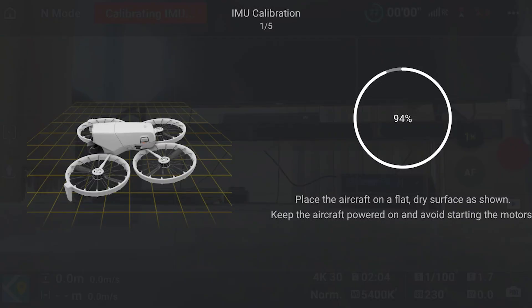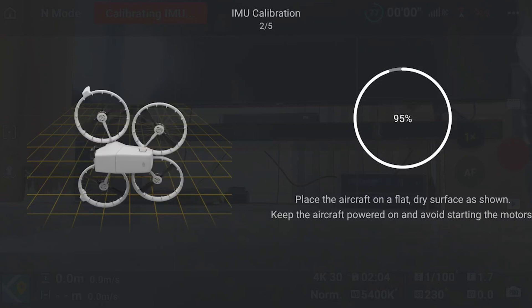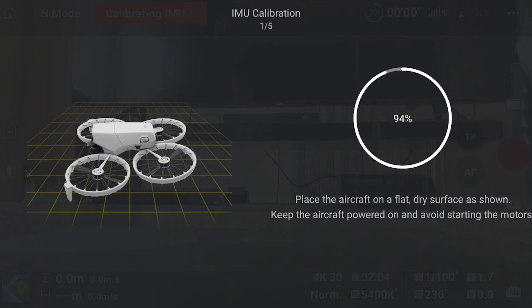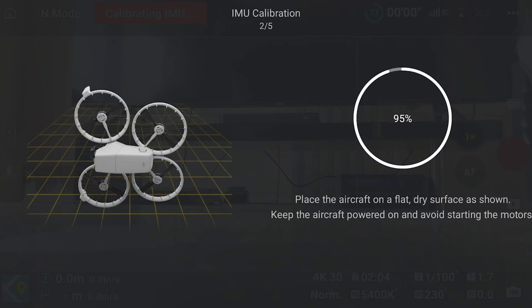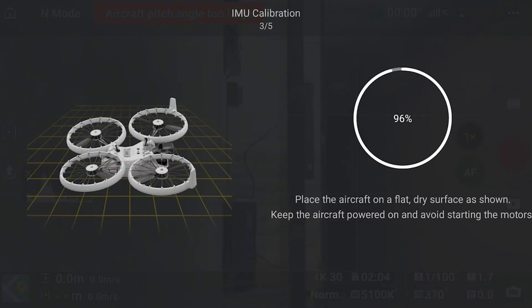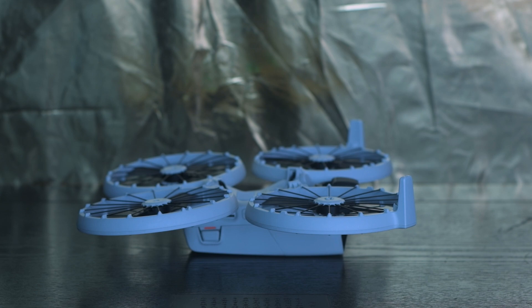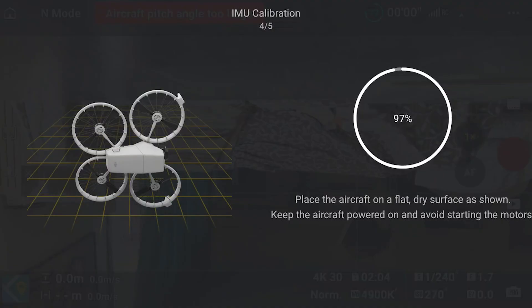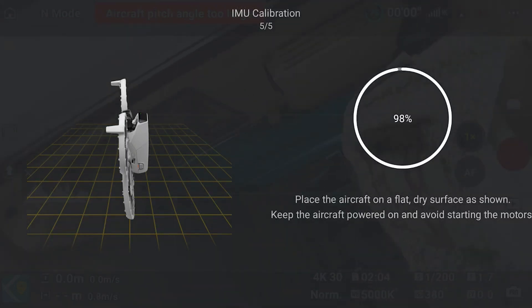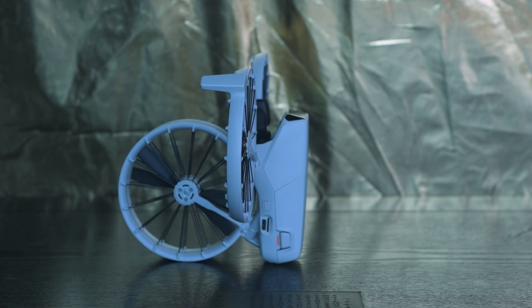With the Flip, the on-screen instructions are not always clear about what to do with the propeller guards. We start by positioning laterally with open wings and the camera facing to the left. The second position is sitting on the left side of the aircraft with the DJI logo facing us and the camera to the left — the left wings are folded. Position 3 is with the drone on its back, all wings open, and the camera to the right. Position 4 with the aircraft on its right side, the right wings folded, and the camera facing right. In position 5, the drone stands on its back, showing us the right side, with the back wings folded.